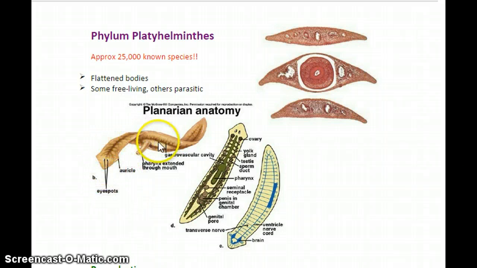You might have seen these in a biology class, these little brown flatworms, brown planaria. What's amazing about them is that they're very regenerative. In my biology classes in the past, we've actually cut them apart. Sounds kind of gruesome, but they will regrow entire new individuals from each piece. So if you were to cut just the tail portion off, that tail will grow into another flatworm. It's pretty crazy. They're pretty amazing little critters.